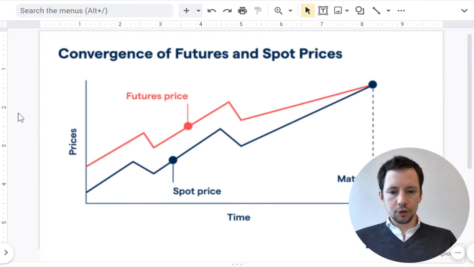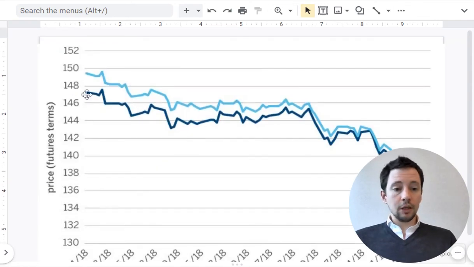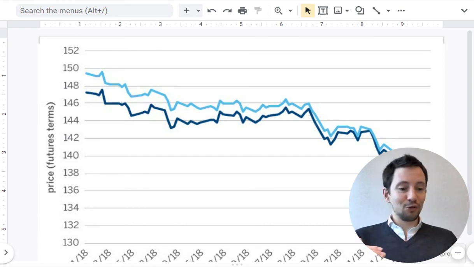And conversely, I'll actually show you a different slide. Conversely, if the underlying goes down, it's exactly the same concept. So you were short here and you bought here. As it goes down, the thing that you bought is losing value, but the thing that you shorted is actually making a profit. But at the end of the day, it ends up netting each other out. So you're neither in profit nor loss. You don't care. You're fully hedged.